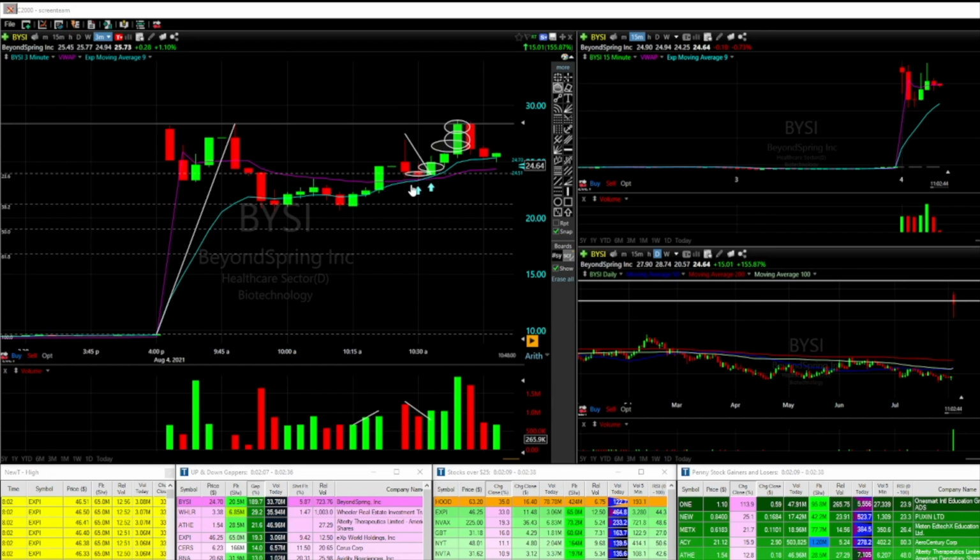But this was a very nice setup. We had VWAP, 9 AMA, 23.6 Fibonacci level, proper volume profiles, and we got a quick little pop here. I took advantage of it, caught it, and booked some profit. It brought me back to green on the day. Nothing huge. I can go buy myself a burger, right?